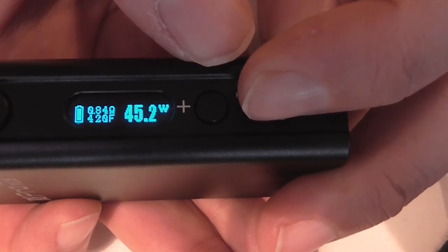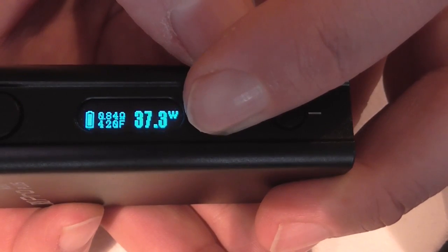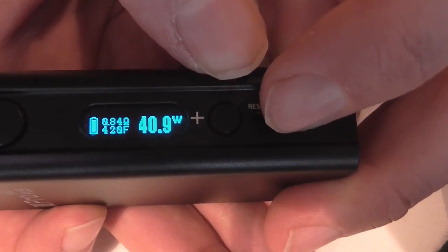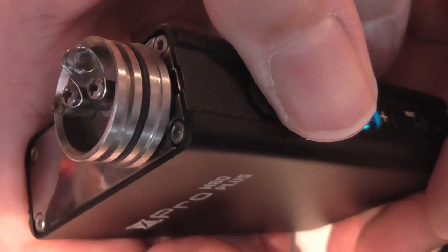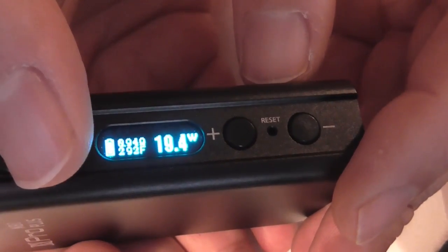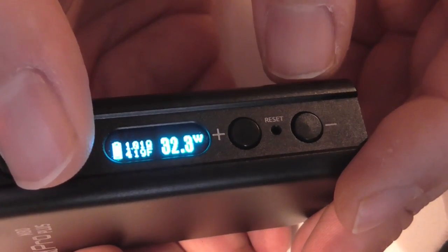Right. Let's crank this up. Sorry, my camera's having a hard time keeping focus here. I'm going to put this to 40 because the DNA 40 can't go above that, so I want to keep this fair. Okay, so let's fire it again. And it glows, okay? Now, when I'm firing, it is limiting the wattage. It's not actually reaching 40 watts. So it's reaching 32 there, at 420 degrees Fahrenheit.